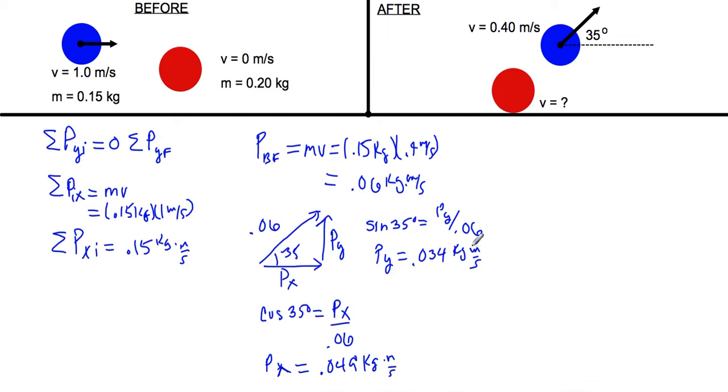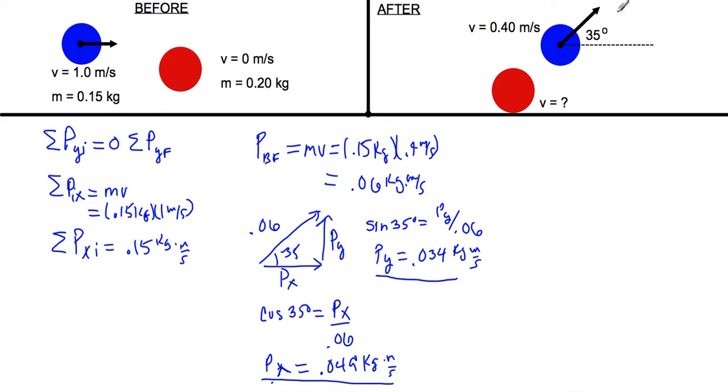So, okay, what does that tell us? Well, these two numbers are very important. That's our py, and that's our px. So, I guess kind of starting, we know that if this had 0 y momentum, it's going back to this idea right here. It has to have 0 y momentum at the end.